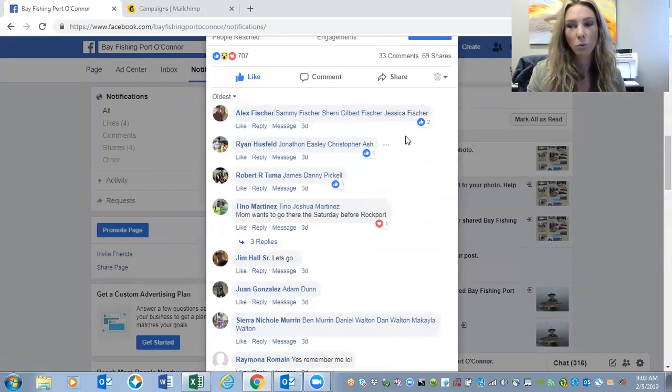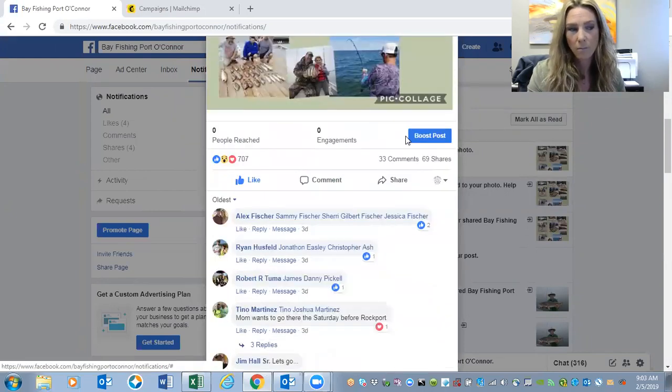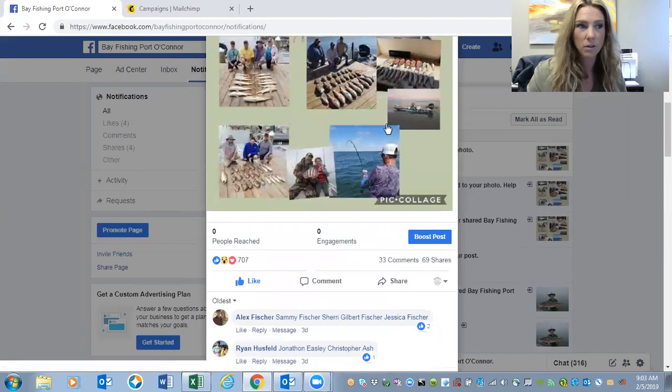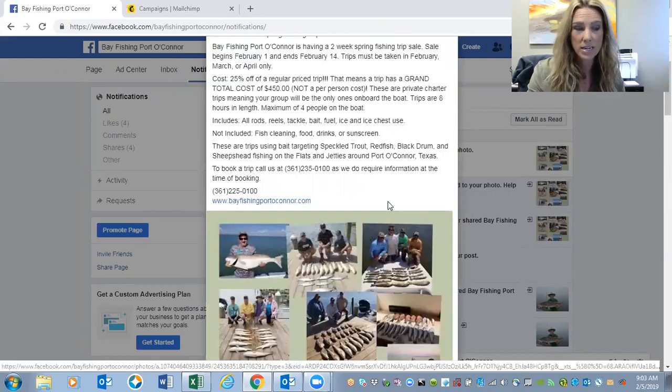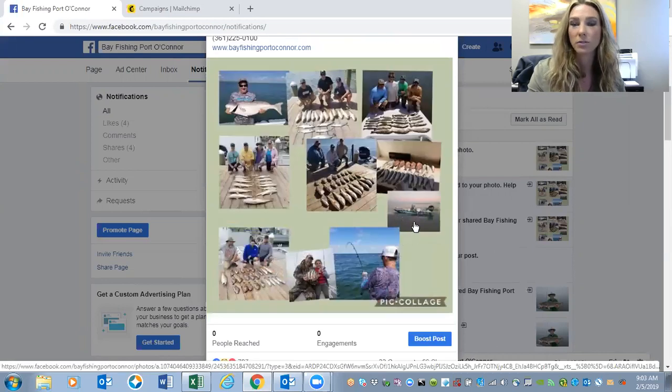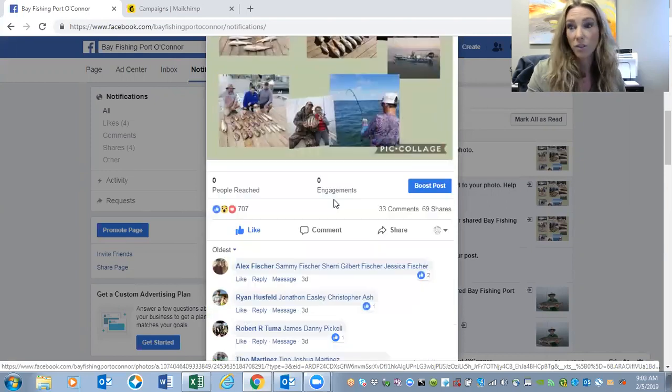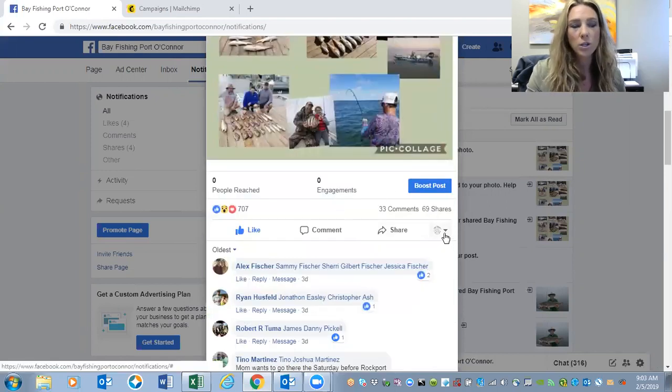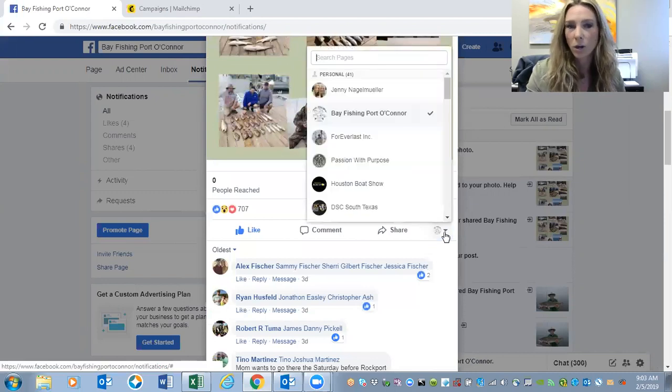So depending on how you arrived at your notification, my biggest note of advice here is that you go in on your actual page the way that we did, and you look at your notifications. If for some reason you have to be on a mobile device or you have arrived there by some other type of notifications tab, do note that you need to make sure that you are on the correct account when you are liking and commenting.